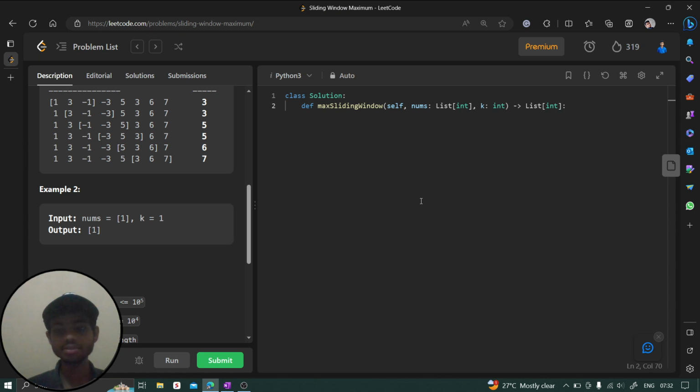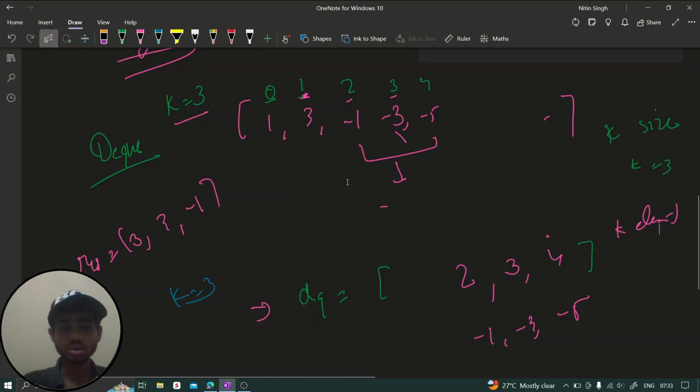And guys, in the implementation part, we are going to do this with Python. I'm simply going to make a deque, so deque is going to be collections.deque. And one more thing, an array which is going to be the result. So let me write result. Fine. First of all, insert for i in range of k minus 1 elements. K minus 1, I hope you are getting this. So k was 3, so we have inserted the first two elements, 0, 1, right?